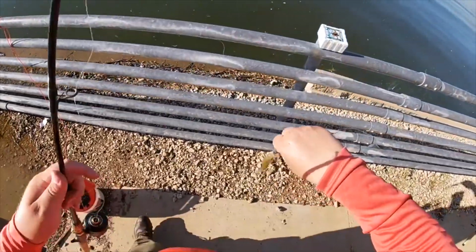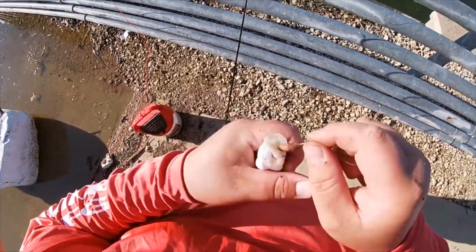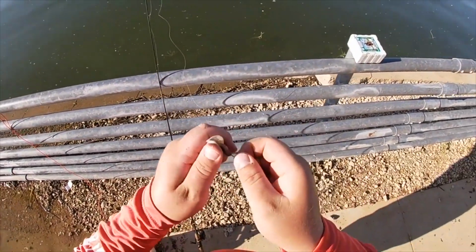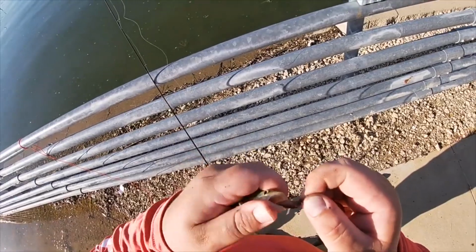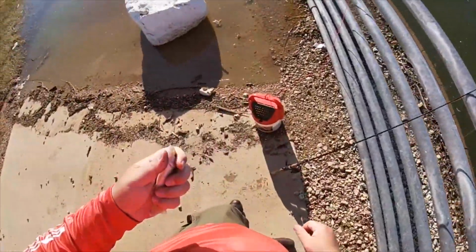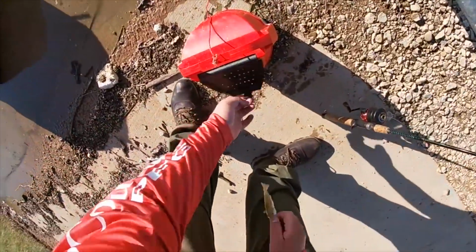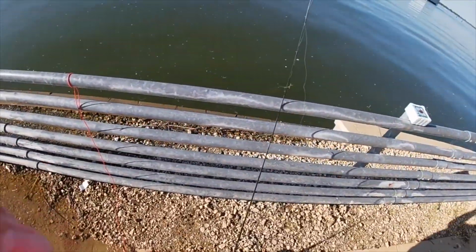That's a spotted bass. I'll be damned. Is it? Pretty sure that's a spotted bass. Let's see. Yeah, that's a spotted bass. You can keep him. Oh, shit. Oh my god. It's a spotted bass, so I'm gonna go ahead and keep him. I'll take him to the pond in Hickory Creek. See if I can get a few more of them.